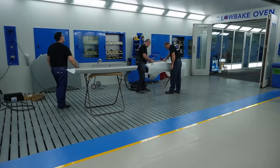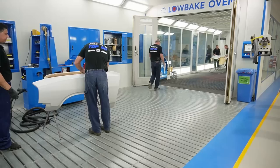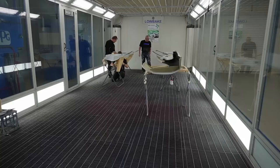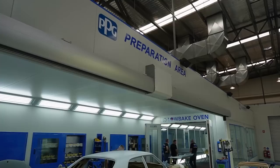Yeah, and at that stage, you've done most of the hard work with the filler. It's been primed and blocked, and now we're just finessing it and making sure it's smooth enough for the paint. It's interesting that I've done my best to get it to where I think it's finished, and then a fresh set of hands come in and go, what about this bit? What about that? Is this meant to be flat? And that to me is a bonus.